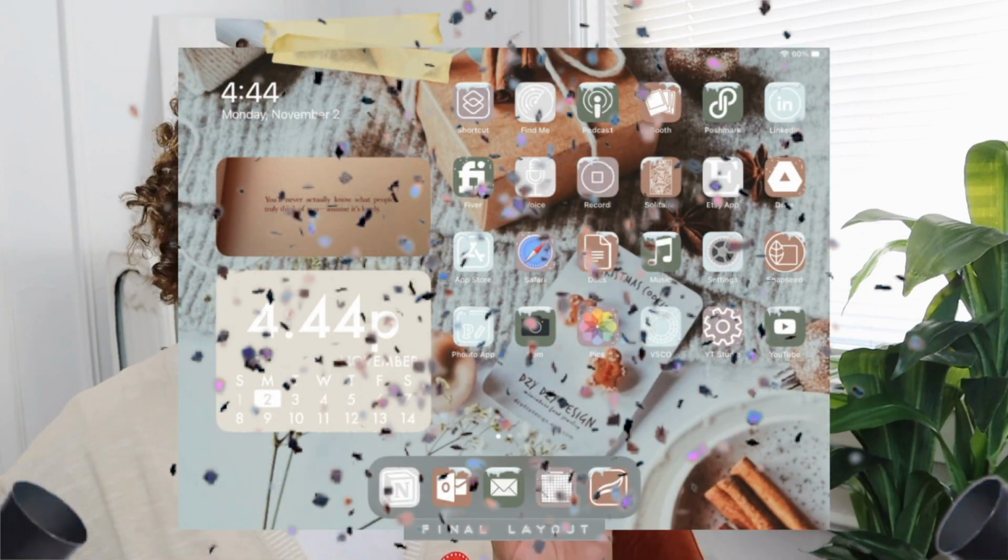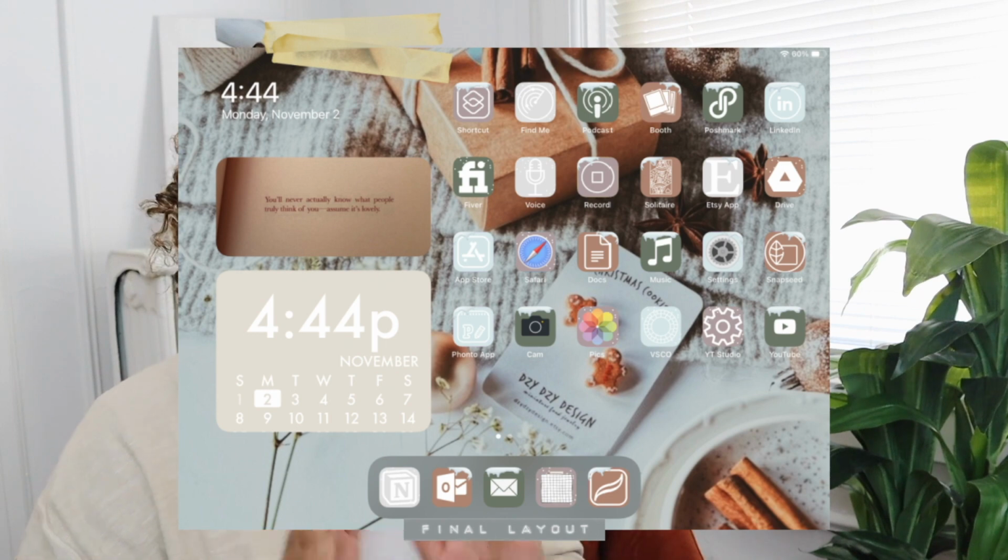And that's it. So that is how I customize my home screen. It's super, super easy. I tried to circle everything that I could on the screen. I tried to give you really clear and decisive steps. It's super hard because you see these tutorials and you think, oh my gosh, that translates directly to an iPad. But the iPhone and iPad are two separate things. So I have not seen enough people talk about how to use the same tools with the iPad. There are a few steps that are different. And so I hope I was able to communicate that and convey that today. And I hope you enjoyed the video.